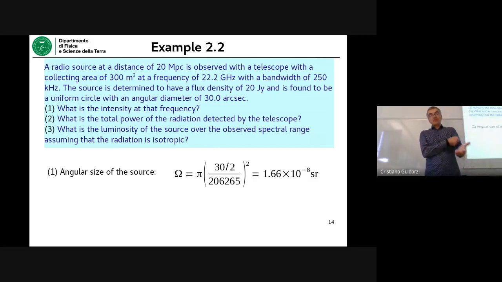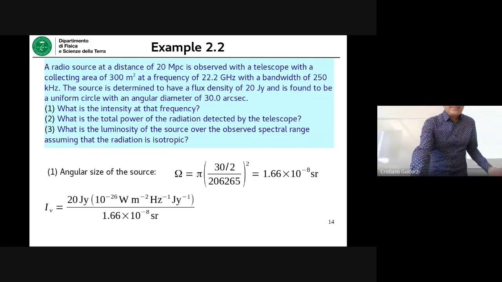Okay, so having arcseconds and wanting that in radians, you have to divide by that telephone number. Pi, yes, because you are calculating the area of a circle. So pi radius squared, just like that. Okay, so you calculate the radius in radians, pi, and then, given that this is small, this is because it's a small circle, okay. So this is just the result in steradian.